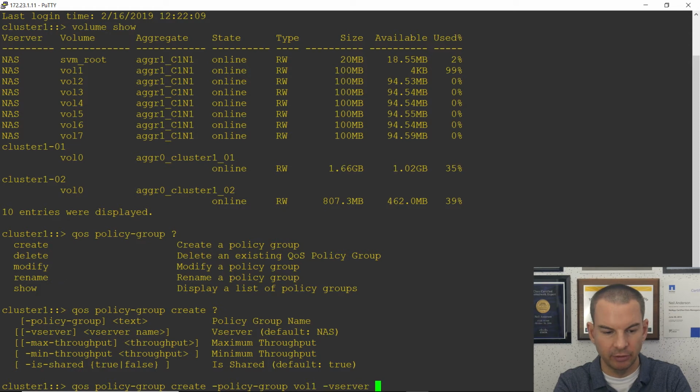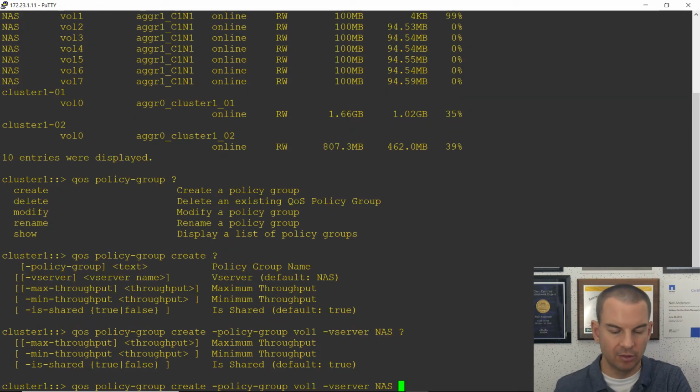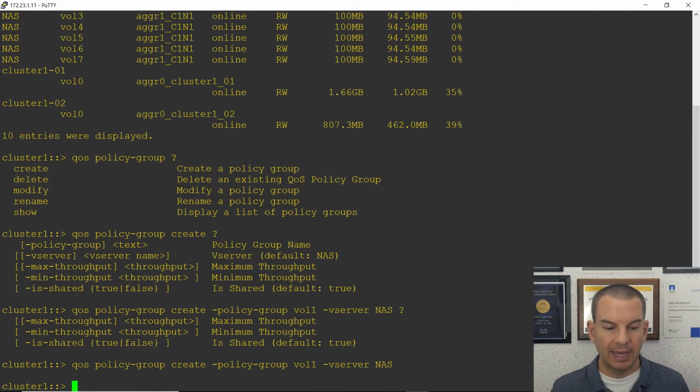The vServer that vol 1 is in is my NAS vServer, and let's hit the question mark again, and you can see the next things that I would enter is max throughput, min throughput, and is it a shared policy group or not. These are all optional, so I can just hit enter right now, and it's not going to set a minimum or a maximum value here. It's just going to monitor only. So right now I have created my policy group.